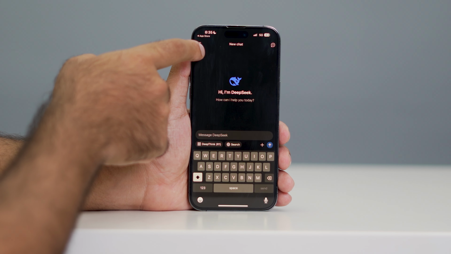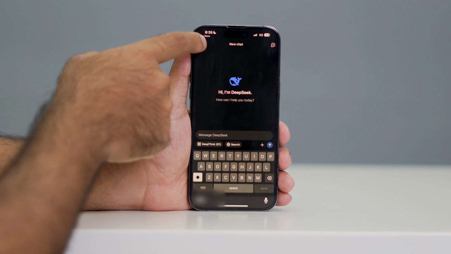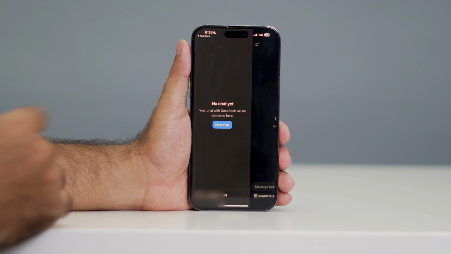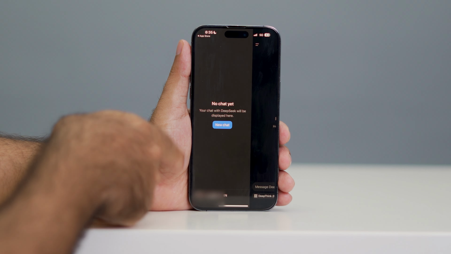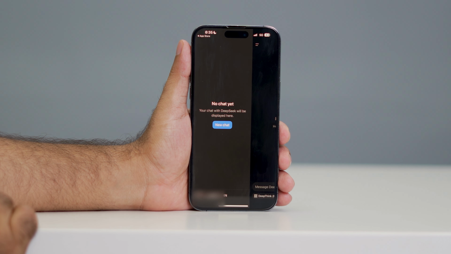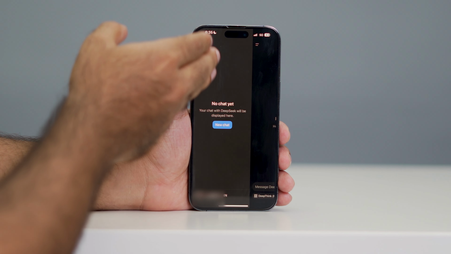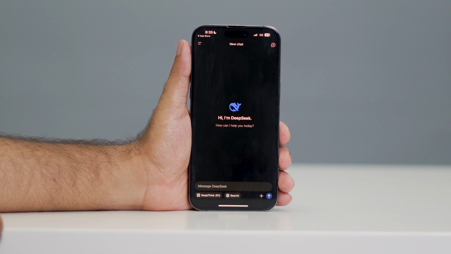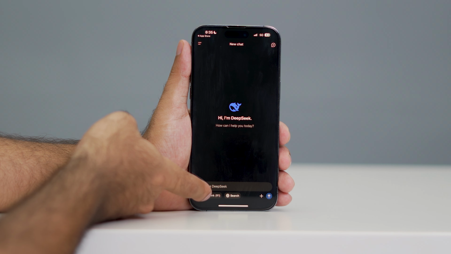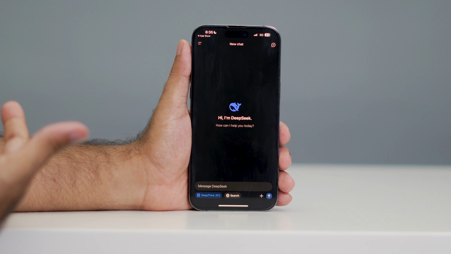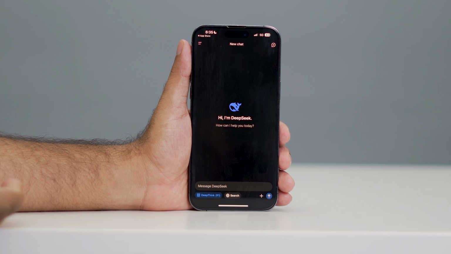Over here at the top, we have this particular horizontal line. If you tap on this, these are what you searched so far. You'll be able to see everything you have chatted so far. All searches and details will be here. And if you go over here in Deepseek, you can see this particular option as well. Now, if you tap on Deepseek R1, I think it is a premium one, where the performance is larger.